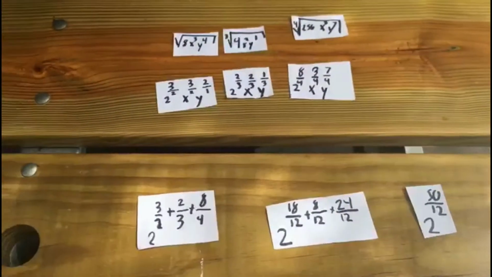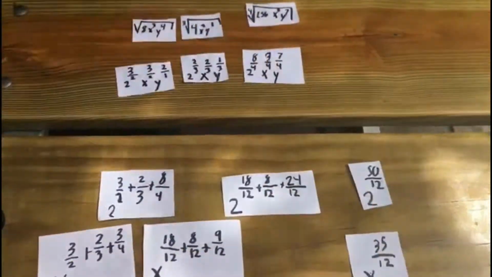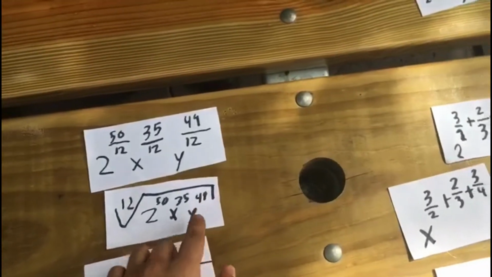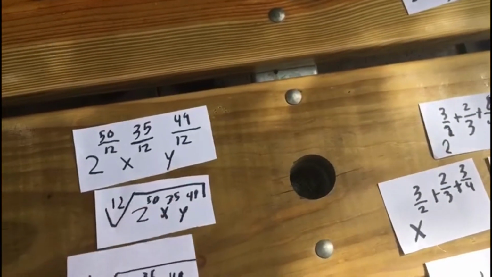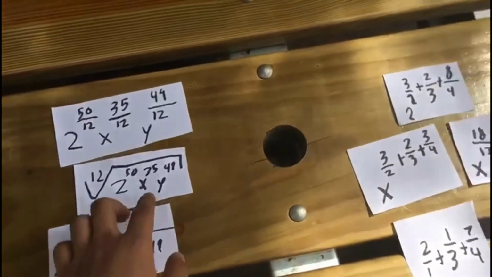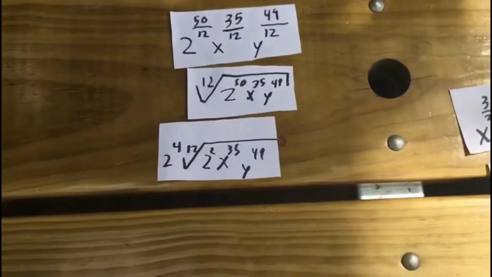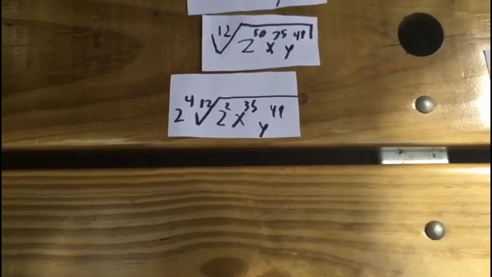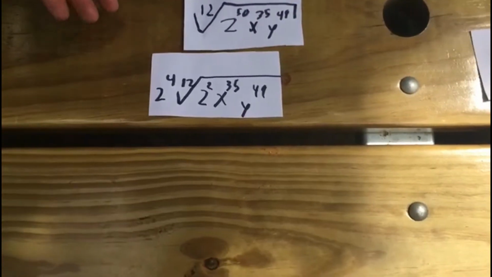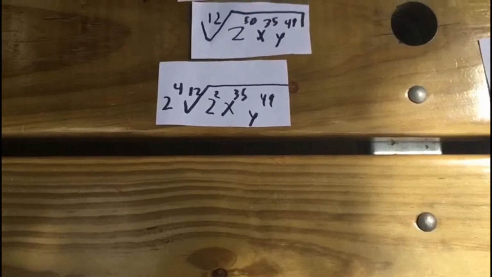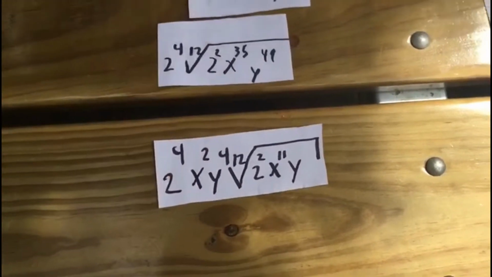Now, we're gonna do the same with x and y. But we also have to check that the exponent inside the root is bigger than the index. It is not done at all. So we have to make it so that the number inside of the root has to be smaller than the one in the index. In this case, we have 2 with a 4 outside. Now, we just did this so you can get an explanation of the 2. Now, the final answer will give you this.